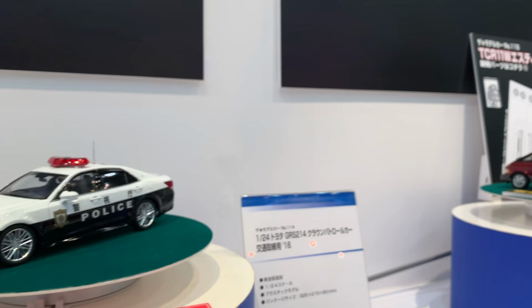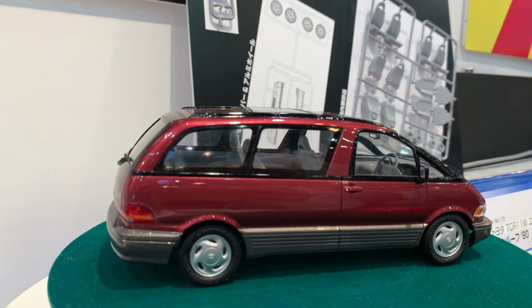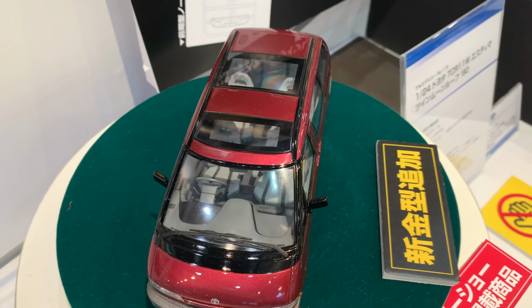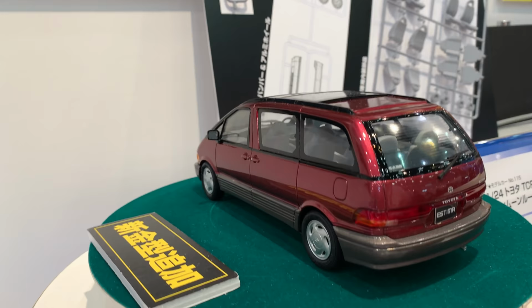Yeah, there we go. Here it was called the Estima here in Japan, but in America, this was called the Previa. And this body style, I believe, was the last Previa that they sold in America. What's interesting about the Previa van is that it's actually a mid-engine car. So the engine's not in the front, and it's not in the back. The driver and the passenger are actually kind of sitting on top of the engine. It's underneath both of those seats, which actually, if you're ever working in a Toyota service center and you have one of these come in for service, you're actually kind of kicking yourself, oh my gosh, I do not want to work on one of these things.